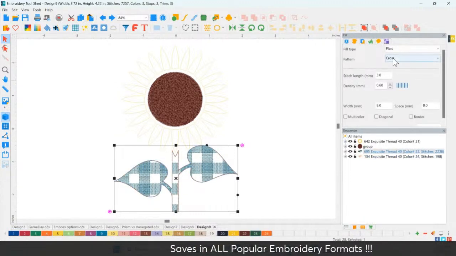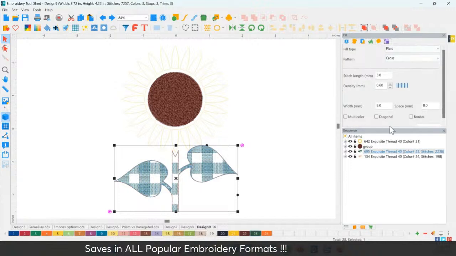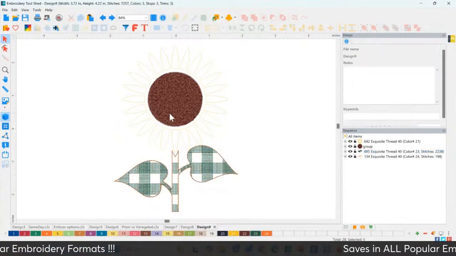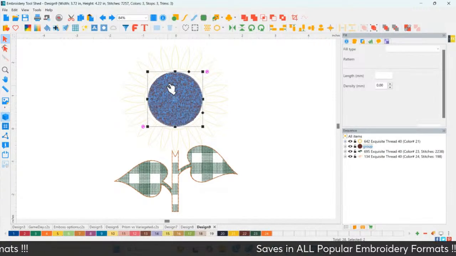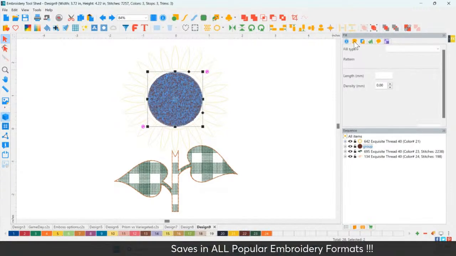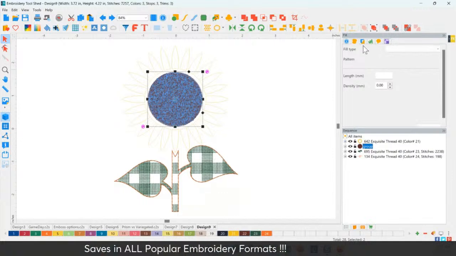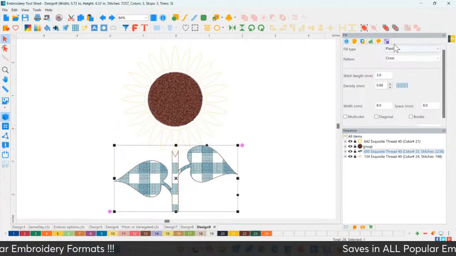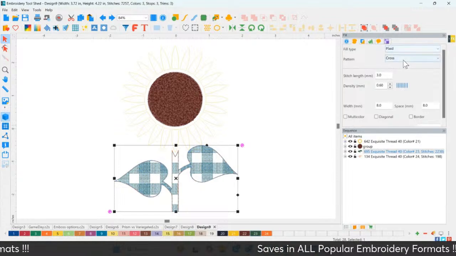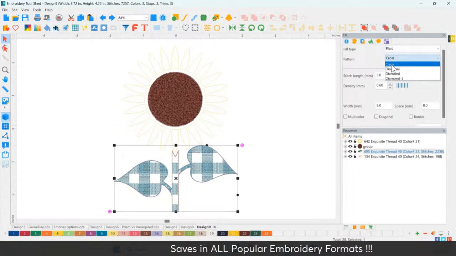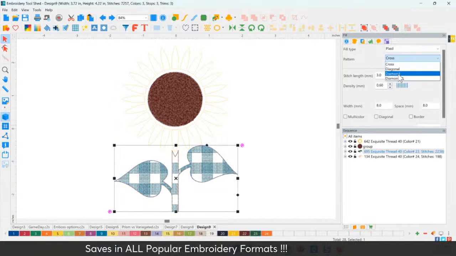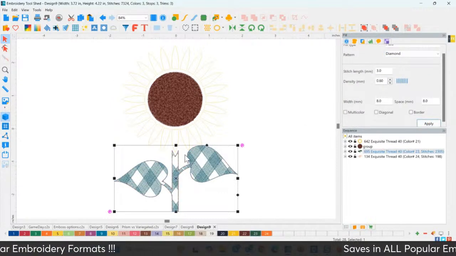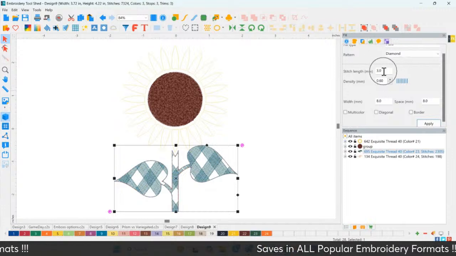And last week we touched on this just briefly, but your plaid has the ability to be adjusted over here in your properties area. When you select any portion of your design, it'll bring up the properties that relate to that design over here in this area. So when I click on the plaid one, you can see that I get this. It says it's type plaid. And I have the cross pattern selected, but I can switch it to diagonal or even diamond. And you can see it change the direction of my plaid, and I can choose the stitch length.